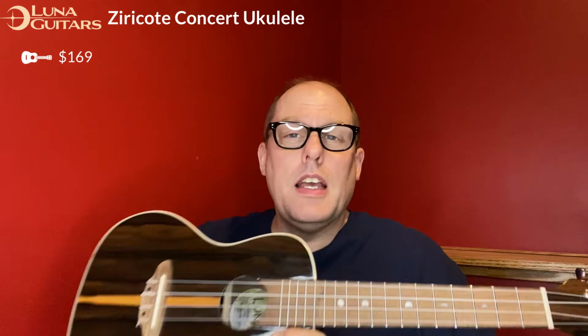It's not at the highest end of laminate, but it's certainly right in the middle to middle high of a laminate ukulele, really, at $169. Yeah, you can spend more, probably up to $250, $300 on a laminate, but that tells you where you're at. Most of them will be priced at $150 or less. That's the mass majority of laminates, until you get to some really good quality laminates.